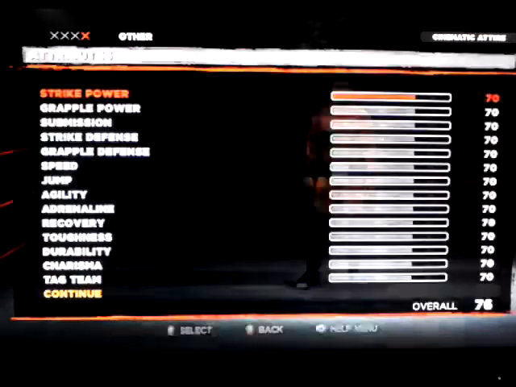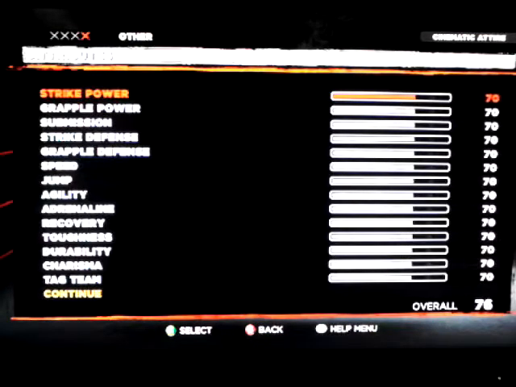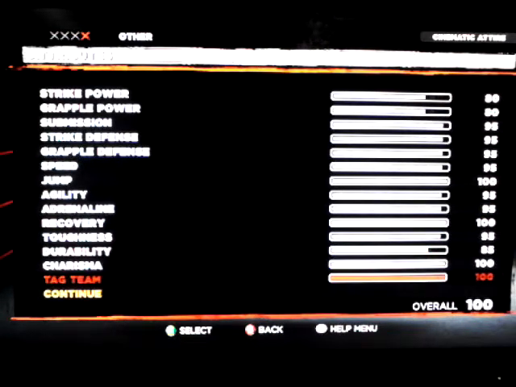Here's a new thing. They allow you to put your attributes to whatever, but it is based on how big your character is, which is what I talked about in the height section. So you can put it up to however much they say you can, but that's all based on how big your guy is.